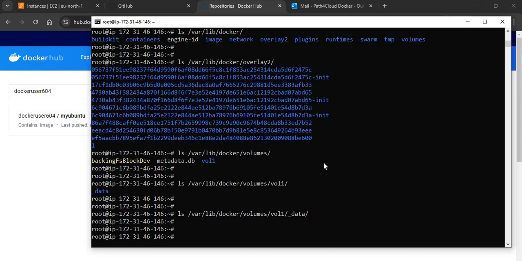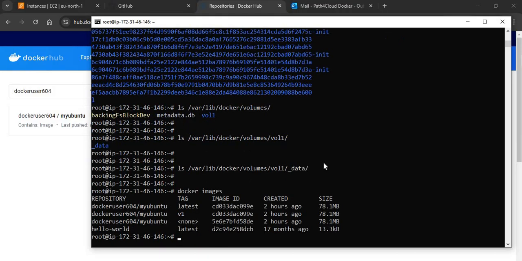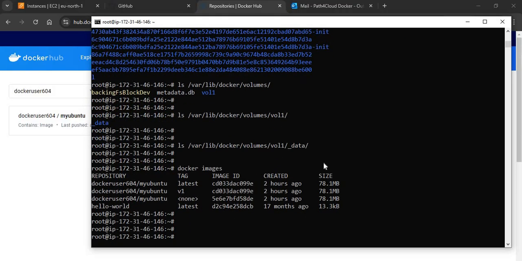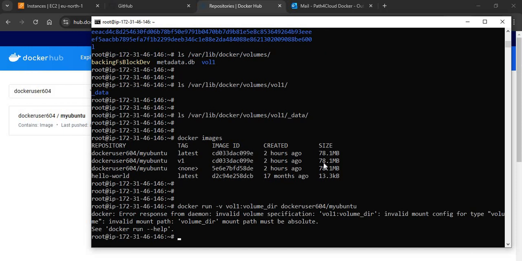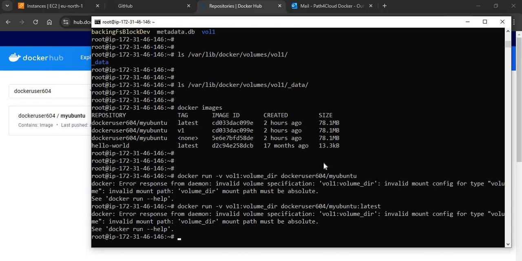So what we will do is we'll create one more container. Let me see what images we have. Okay, this time we are going to use the latest one. Docker run -v. You need to specify the volume name, vol1, which we have created, and then the path inside the container. So I will use the volume directory and then the Docker image. If I don't specify the tag, it will say you need to specify, because there are so many images, right? In the last video we talked about this, so we need to specify the tag here.